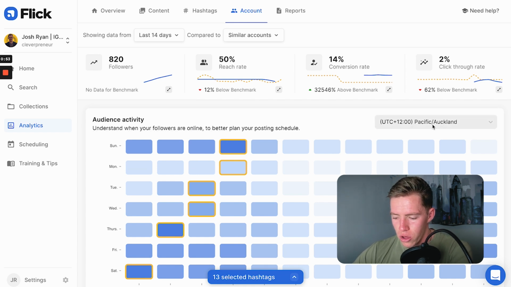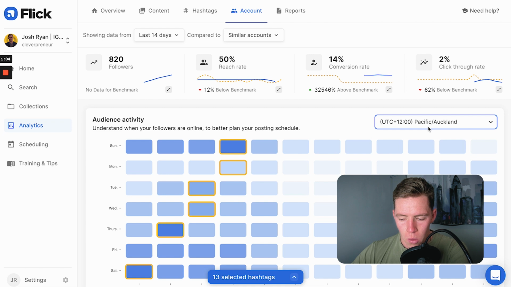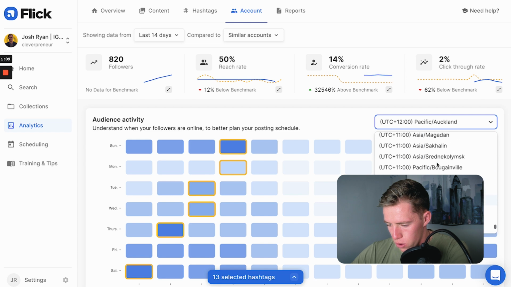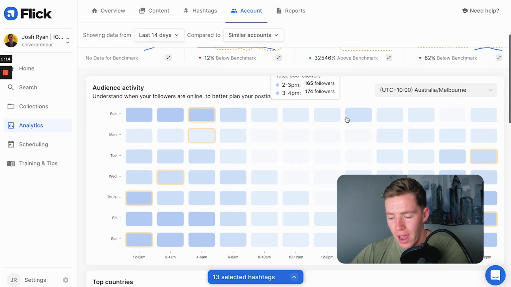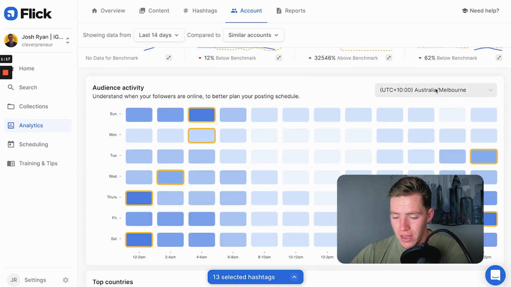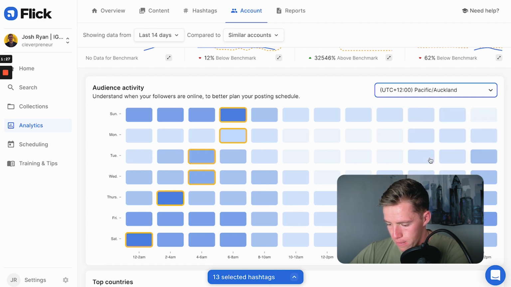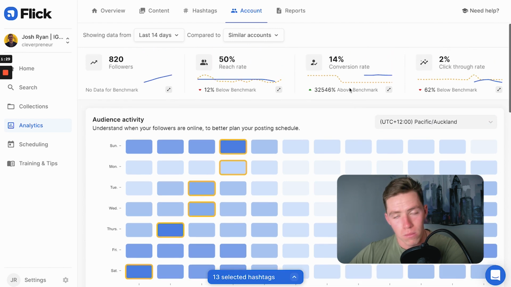So the cool thing is it'll show you what time zone it is. When you're on Instagram, it doesn't tell you what time zone your analytics are in, which is kind of confusing for people. But here with Flick, it shows you what time zone. So I can see right now it is Pacific/Auckland. If I were to go on holiday to, I don't know, Melbourne for a couple of weeks and I wanted to keep my content running, I can simply plug that in and see, hey, these are the best times of day when I'm in Melbourne to post, quite early morning. That's what I should be using. But I'll flick back to my Auckland time so I don't make those mistakes.